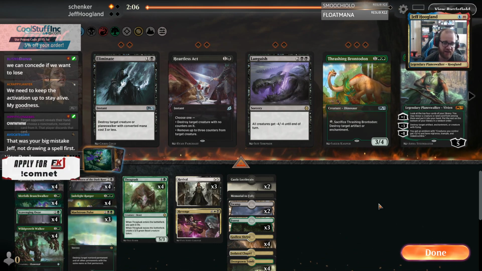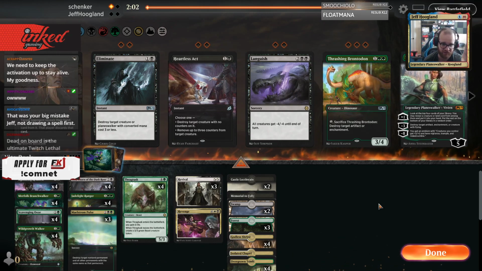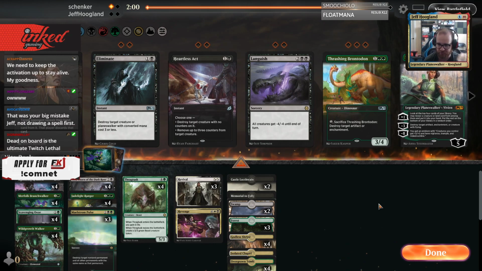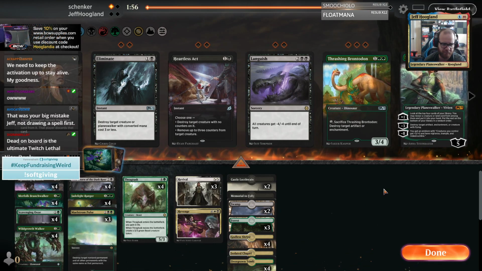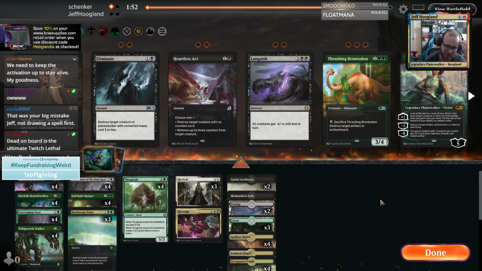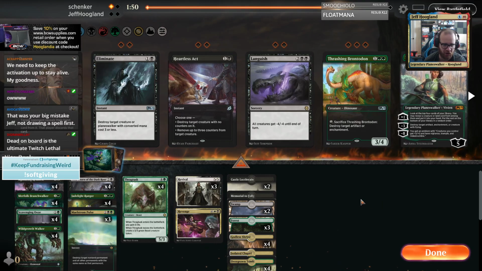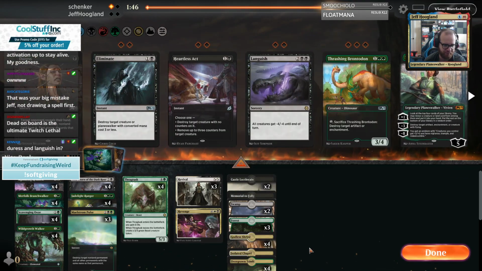So even if I gained a life there, my opponent was attacking with enough zombies. I was blocking three. I wasn't gaining enough to be able to survive. And honestly, I think our main deck's kind of just what we want here. None of these cards in the sideboard really explicitly help us.